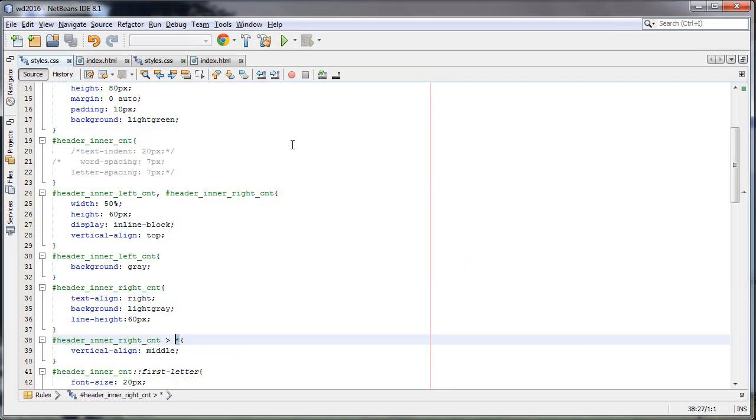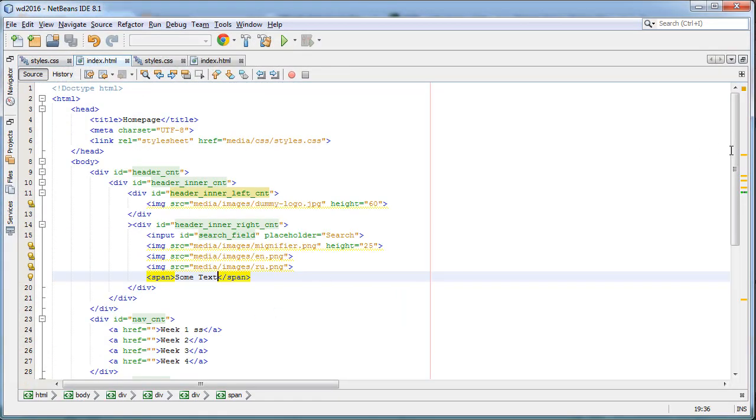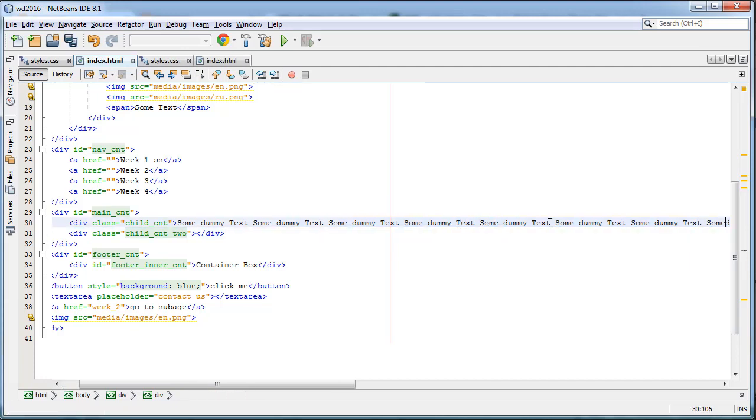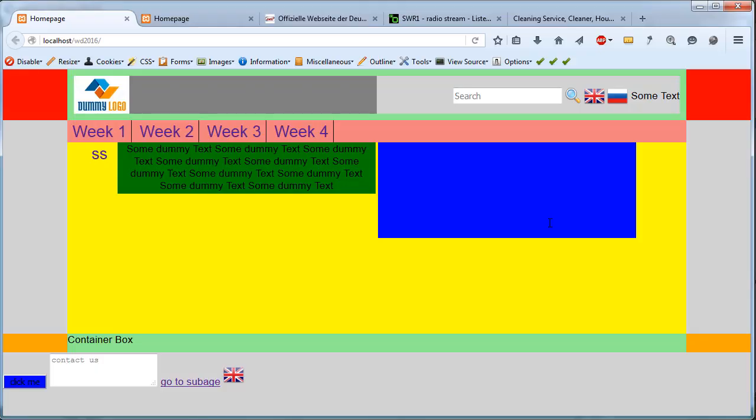So let me insert some further text inside here, in order that things are then overflowing. And now there is more text than the box can fill. Therefore, this text is now going over the box.